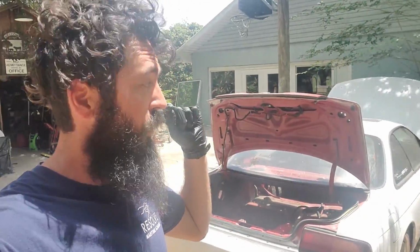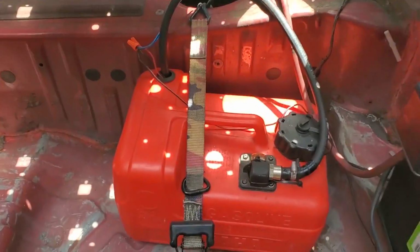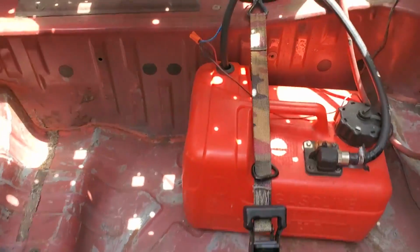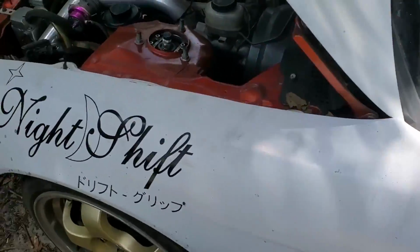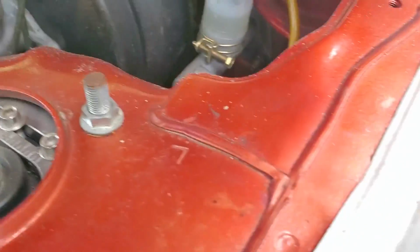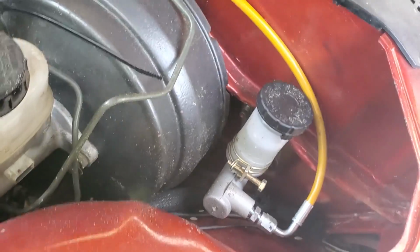All right, so I'm going to give you a quick update on the project and where we're going from here. So we got the super rigged up fuel tank in there. It's working. Everything's good. Pretty much got the clutch figured out, because there's actually a new master, new slave, and a new line from Injuko Racing.